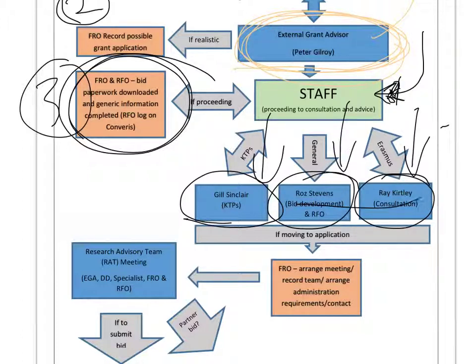So I think they want to be moved somewhere sideways so it doesn't appear that the member of staff passes it on to them and then leaves it, because of course it's really the member of staff, the PI, who drives this entire process. So then we're down really to stage 4.